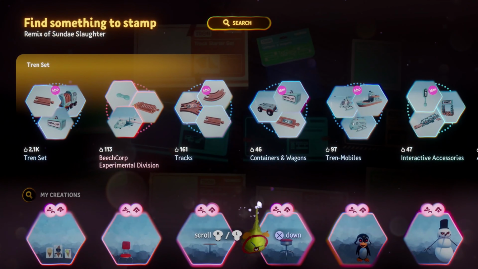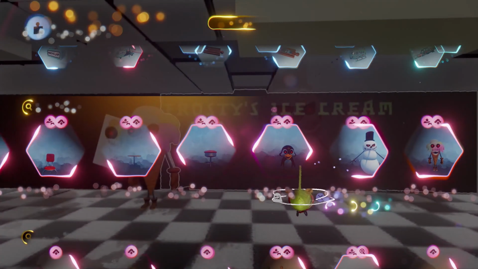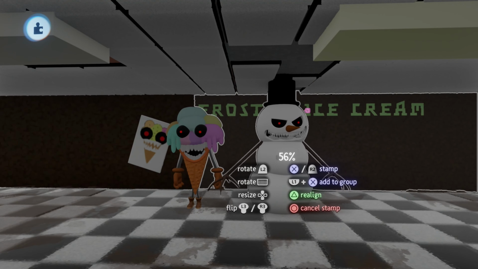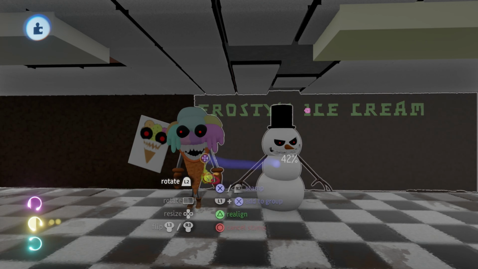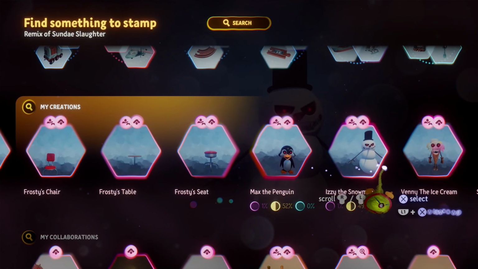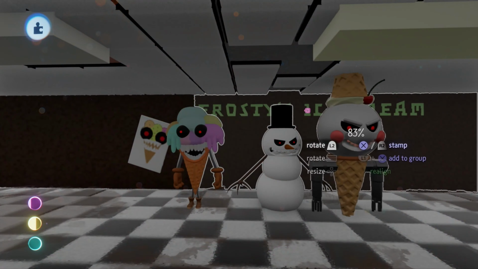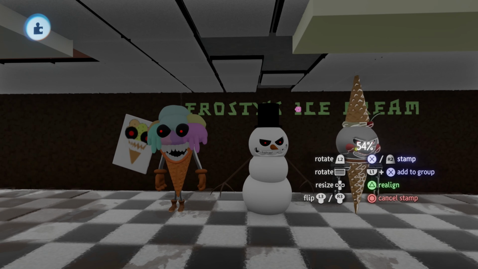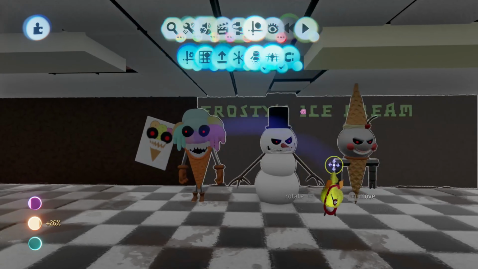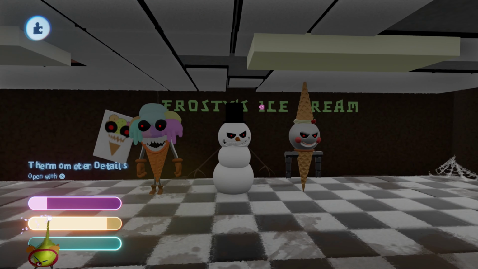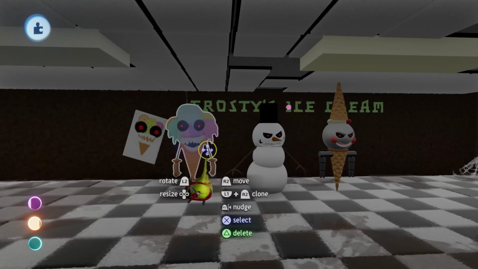I mean, I could add in all my animatronics, but only 2 is going to be functional. So I'm gonna add the snowman guy, and then I'm gonna just add the rest. And one more. Well, we'll just do 3 for now. And I know my thermo is crazy. I know I'm just too lazy to do the thing.